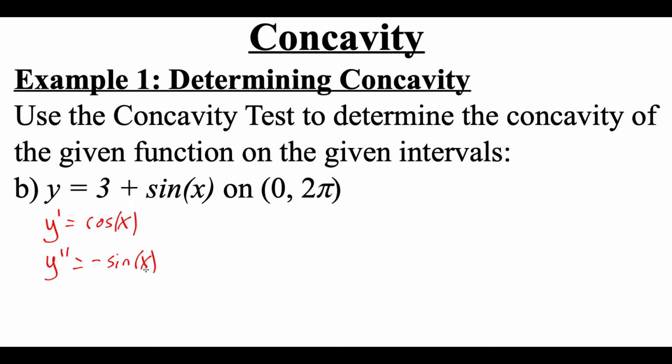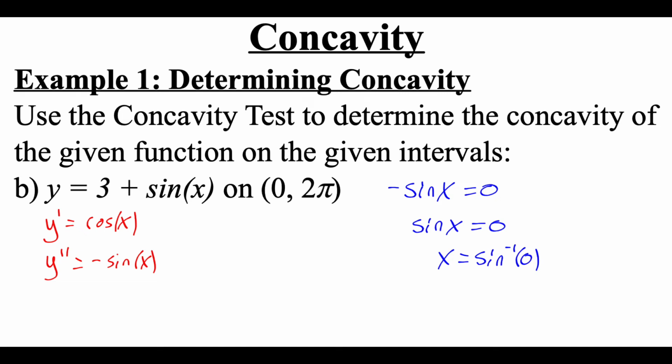Now there are going to be some places where our derivative is going to change signs. So what I want to do first is figure out where this second derivative is going to equal 0. So I'm going to take negative sine of x and set that equal to 0. We could divide both sides by -1, so then we just get the sine of x equals 0. And then to get x alone, we would really have to do an inverse sine. So we're doing the inverse sine of 0, which means that we're looking on our unit circle, because we're looking between 0 and 2 pi, for angles where the sine, where the y value, would be 0.